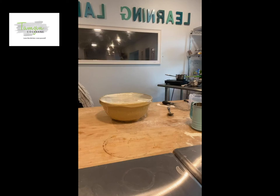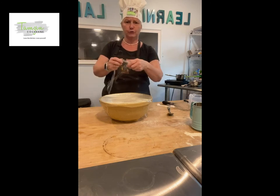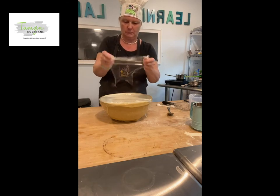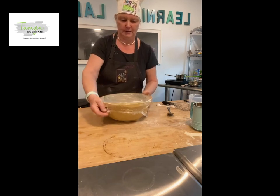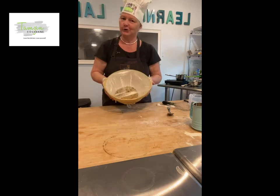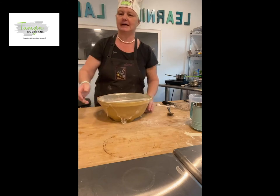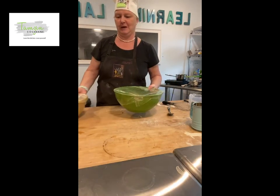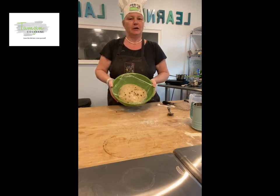Another way around covering it is to put it into a clear plastic bin bag and seal it up with room — you want it to grow, but you want the warmth it creates through its own reaction to help it. That didn't take long at all! We're going to let it rise for an hour — it will double in size, a bit like this one here. I think I'll have to be dropping some off tonight at the fire station because I will end up with so many!